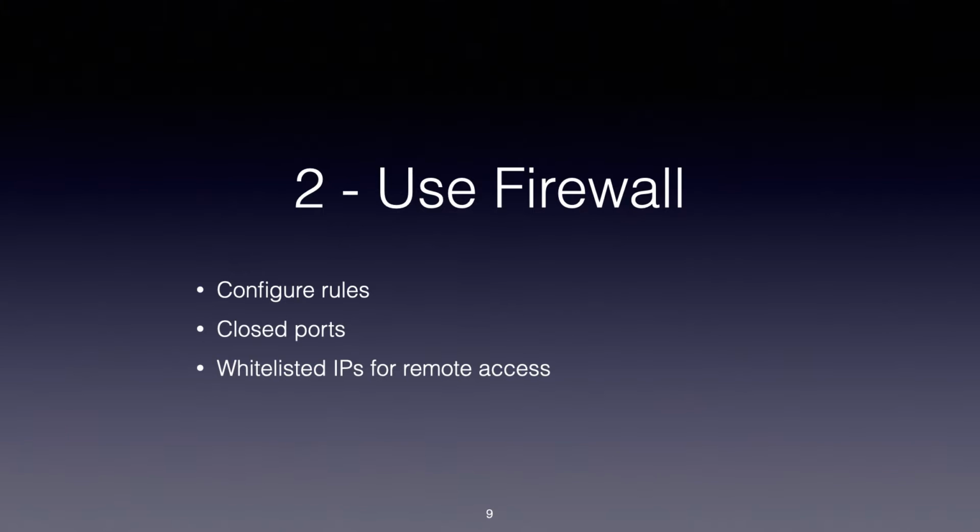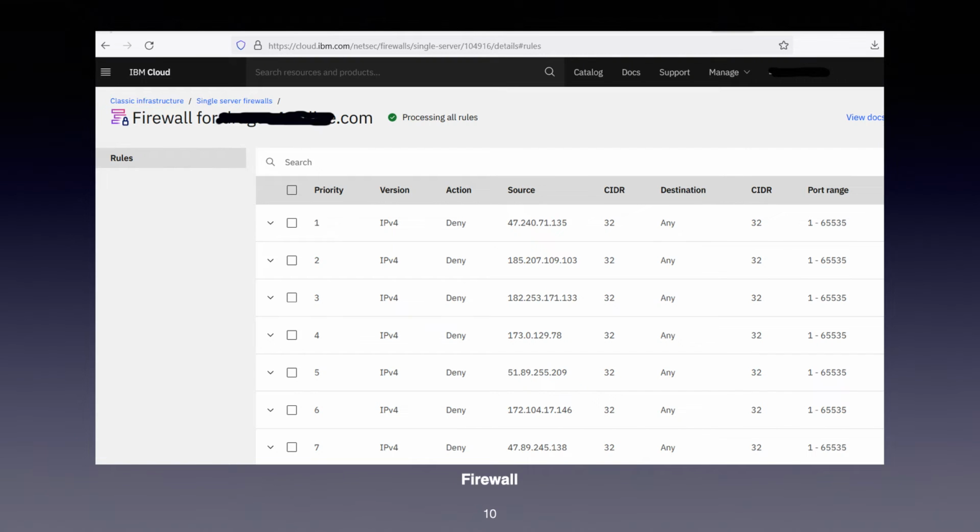The main advantage to having a hardware firewall is that a server only has to handle good traffic, and no resources are wasted dealing with the bad traffic. The firewall should be configured with rules like so. Only ports 80 and 443 should be opened for public internet traffic. All other ports should be blocked by default.